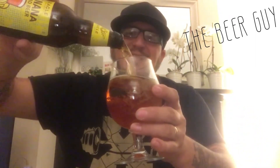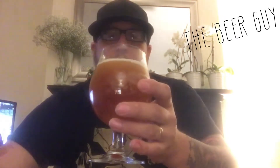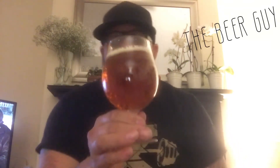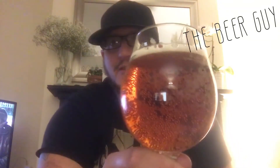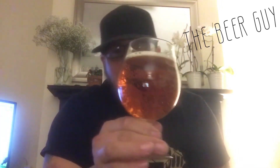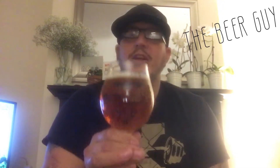Here it is. It looks quite carbonated. It didn't come up with a big head. We'll do a little wide pour. I can hear it fizzing but the head seems to be dying down quite quickly. Look at all the bubbles around the edges — quite a golden look, almost like a ruby look actually.